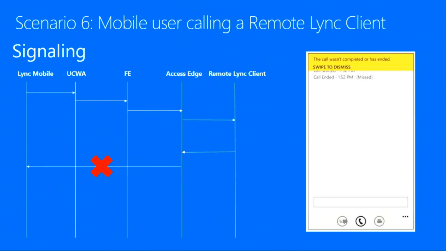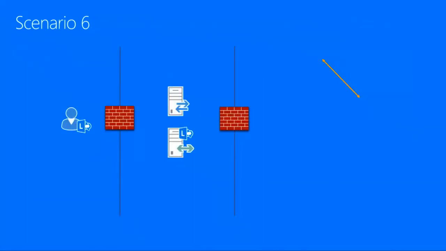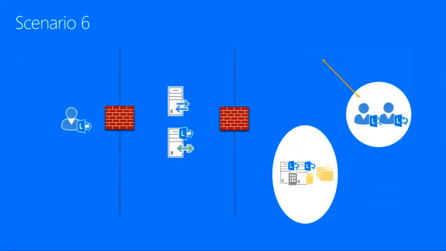And from an illustration perspective, let me just pull out all of this. So we have 3 different VLANs for simplicity. We have the production VLAN, where all your front end and back end are sitting. You have your Lync desktop clients, and you have your Lync mobile, which are on separate VLANs. And then you also will have the remote user sitting outside of the corporate firewall. And calls between the Lync mobile and the Lync users within the corporate network are absolutely fine. Users are not facing any issues.